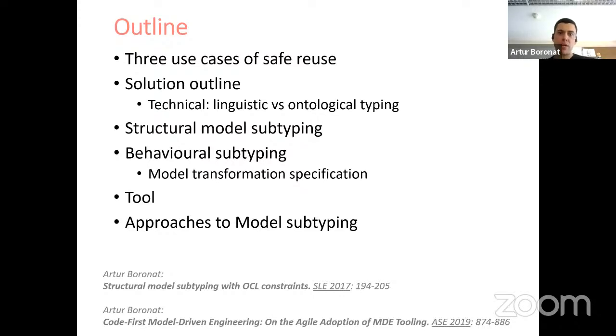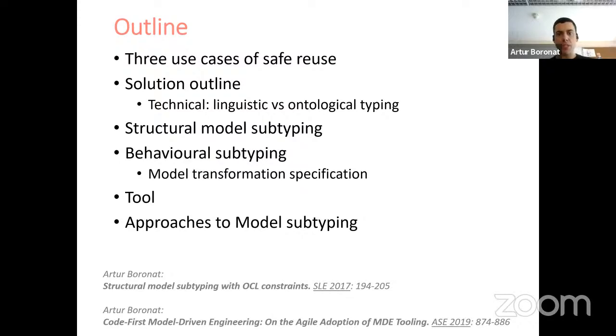the main contribution explaining the technical challenge that was faced to engineer the model subtyping operator. Here I'm saying engineering because the theoretical results that I'll present during the slides have been developed to produce an executable mechanism for reusing elements of the domain-specific languages. Afterwards, I will show an outline of the structural model subtyping together with a few notions that are needed to understand the approach, and I'll introduce behavioral model subtyping.